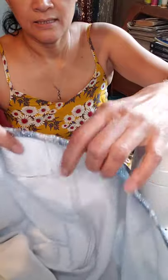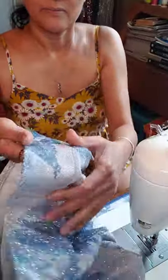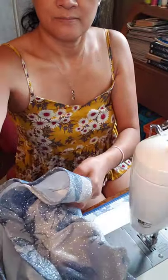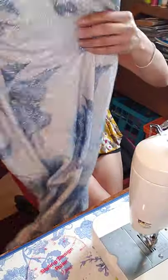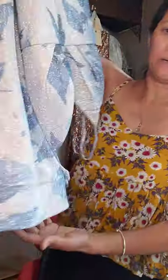Looks nice. See the stitches I put in there? So yeah, it's not twisting. Let me move my camera. Let me show you the hem. It's right there. Looks pretty neat, right?